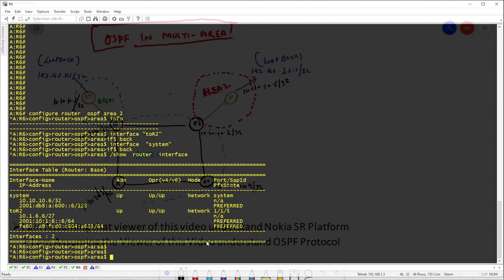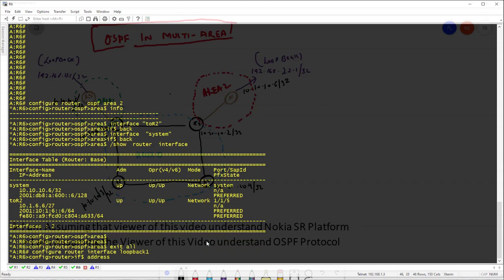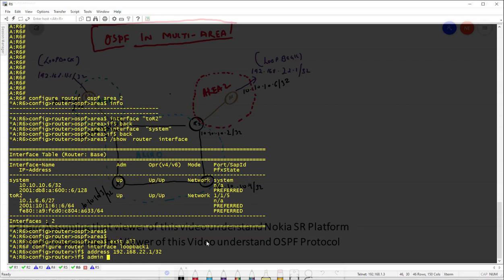So quickly we can create a loopback interface here. Configure router interface loopback 1 address 192.168.22.1/32, admin save.